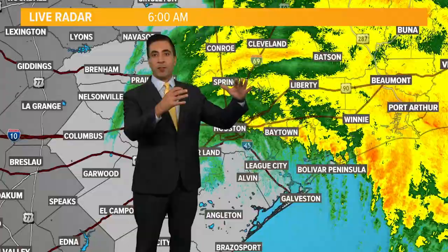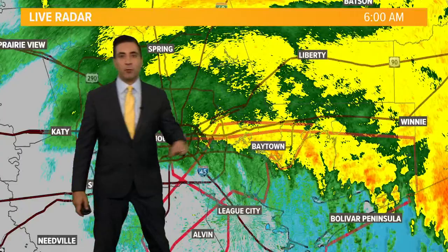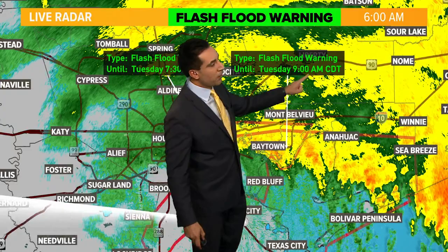The strongest of the winds are right around that center, and that center is about to move through Houston. A lot of the strongest winds are being driven to the surface by the heavy rain squalls that for now have lifted north of Houston. So if you're south or southwest of there, the rain has really tapered off — still breezy — but you're going to see the higher gusts in some of those outermost bands lifting northward. The flash flood warnings are up for a long duration, until nine o'clock — so another three hours.